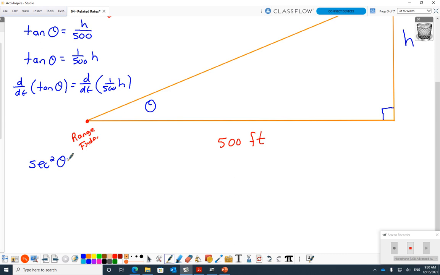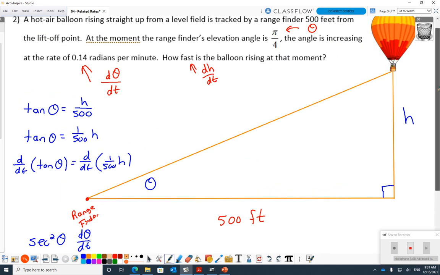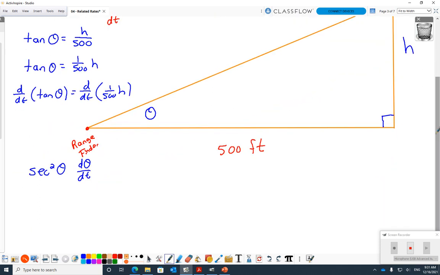But do we have to put that over dt? Not yet. Yes, you're right about something. Tan theta, secant squared theta. Then go inside the tan, and I get d theta dt, which looks a little complicated, but we're not actually panicked about that. We're like, d theta dt? Oh no, now I got to know d theta dt. Because we made the effort earlier to label those things, we're not bothered by d theta dt appearing in this at all, okay? And then this side, derivative of 1 over 500 h would be 1 over 500 times dh dt.